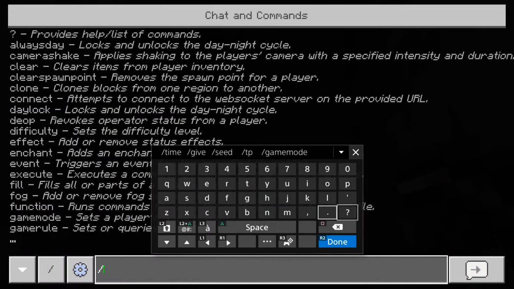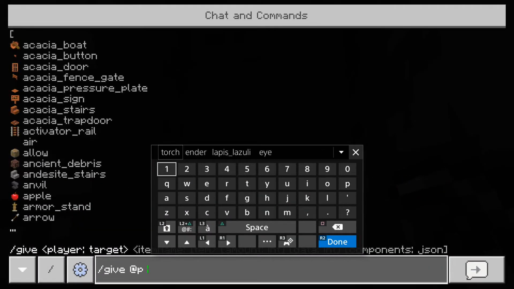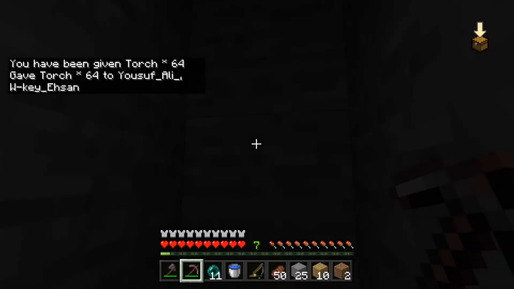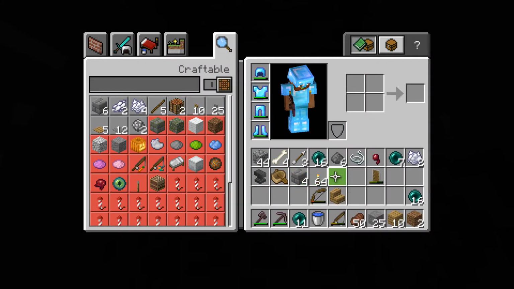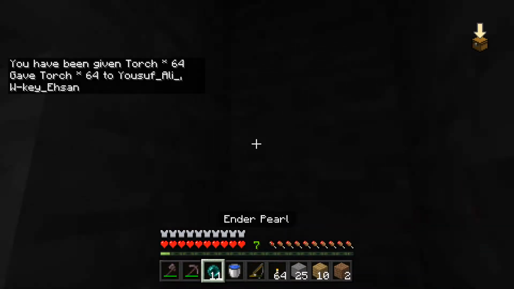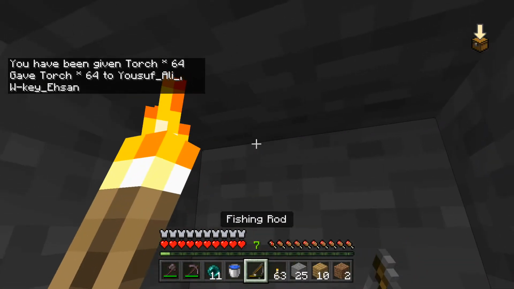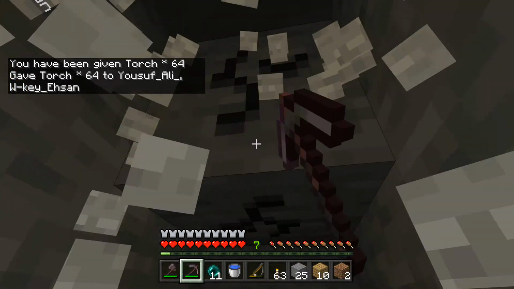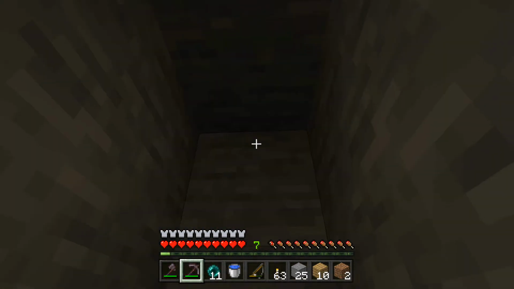Wait, don't stand still. I need 64 torches. Yeah, I'll give you some torches. I need some food too. You don't. Yeah, I do. My hunger's really low. I only got 4. So? Need 3 more. That's more than me. I have like one.